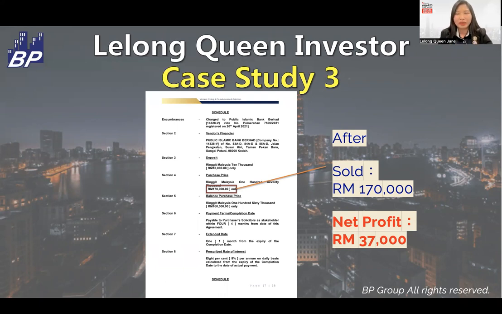And actually, according to the new purchaser, he doesn't even need to come out with cash to pay for the installment, because the tenant helps him cover the installment, with some positive cash flow there. Okay, so this is really interesting, and this is a real example that I can show you guys.